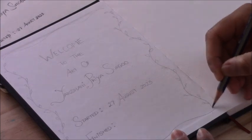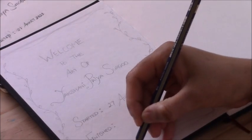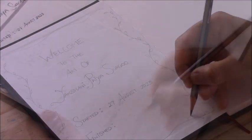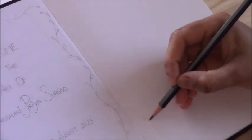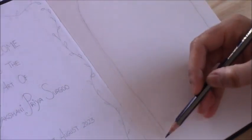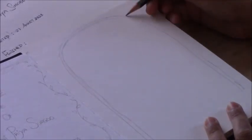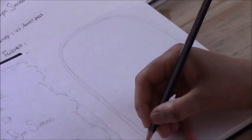I created a border around the left side of the spread with these vines and leaves, and I think it really looks good — it was really fun to paint as well. Then I moved over to the right page where I'm creating the archway, basically just drawing what I had initially planned in my planning sketchbook.